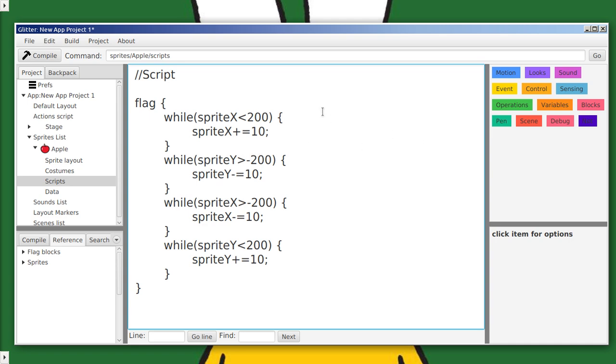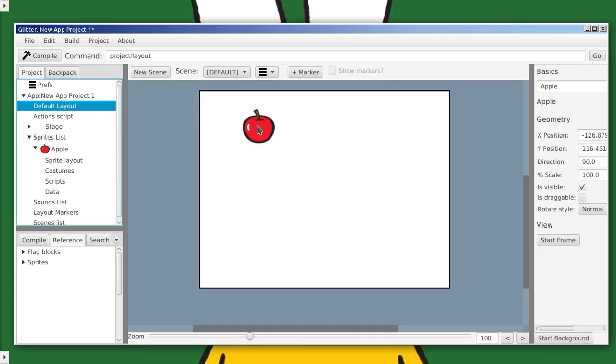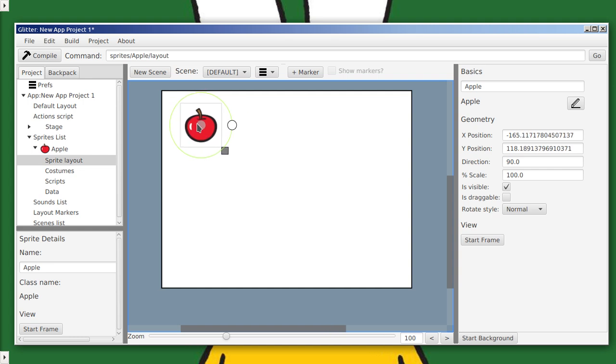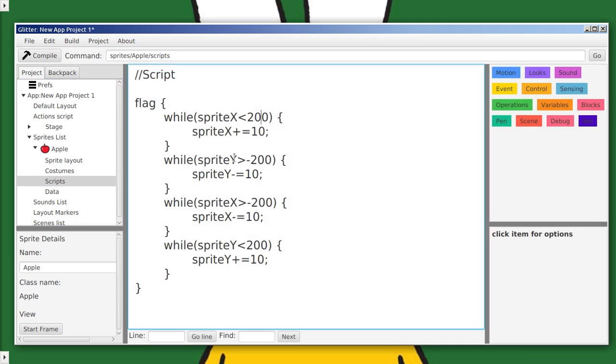And remembering that on the layout, this X coordinate, if I open this up, you can see the X position changing. Over here is a negative X position and a positive Y position, a positive X position and positive Y, a positive X position and negative Y, and a negative X and negative Y. So I could move it around, read these values off, and then stick them into my code. That's what this is doing, looping around in a square.